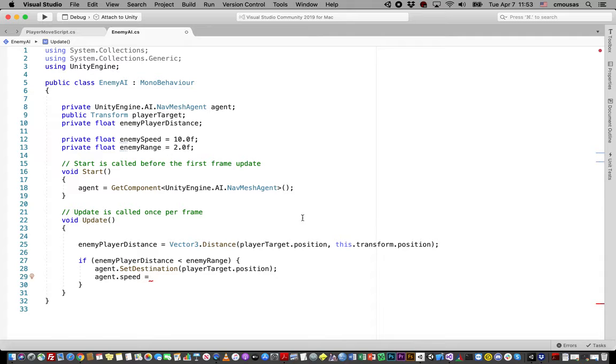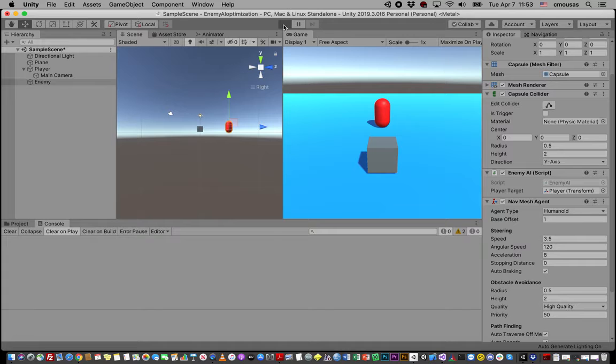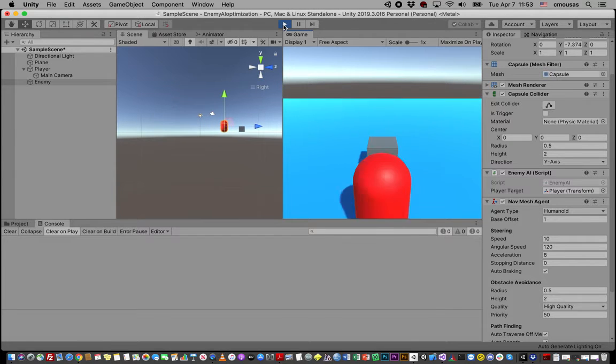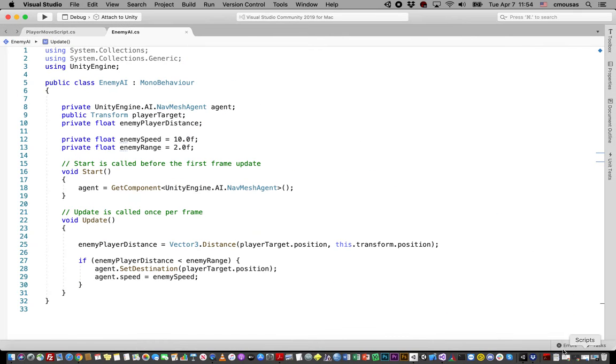And I can also assign this speed to our enemy. So to assign the speed, we use agent.speed, and we use this enemy speed value here. So in this case, we are able to control the speed of the enemy, which means that if we go close, I don't know if the speed is enough. No, it doesn't move fast enough.